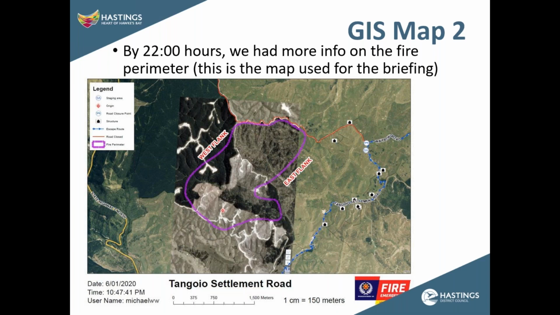By 10 p.m. on the 6th, Patrick and Dave Harries from Interpine had supplied a satellite image to Craig and I. The image was taken on the 28th of December, and it gave us more context of where the fire is. We can see the forestry roads clearly in the image, and we can see there is vegetation in the northeast area, which was grassland back in the 2014-2015 image. The cutover area is the lighter colour to the south, so we now knew where the approximate point of ignition was. The map here was the one used for the 7 a.m. briefing on the 7th of February up at the fireground.